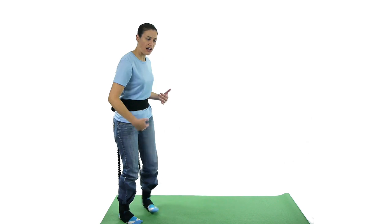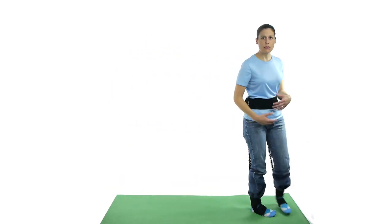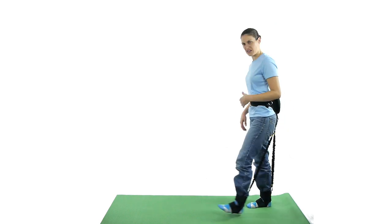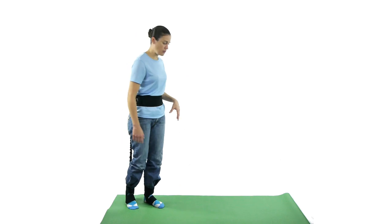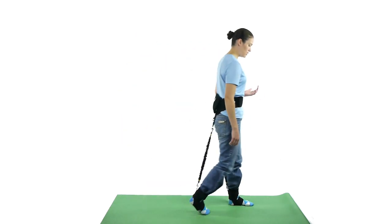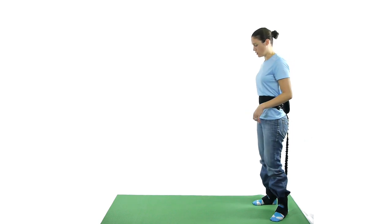So if you're having trouble bending your knee, this is going to force you to bend your knee while you're walking. It's a big learning curve. When you first put it on, it feels weird — you're kind of bringing up your knees really high. But if you walk with it a little bit, it really does get you into the pattern that you need if you're having issues with that knee bend while you're walking.